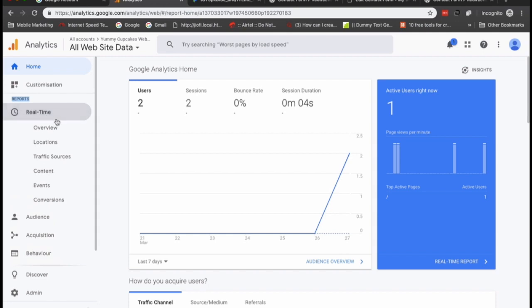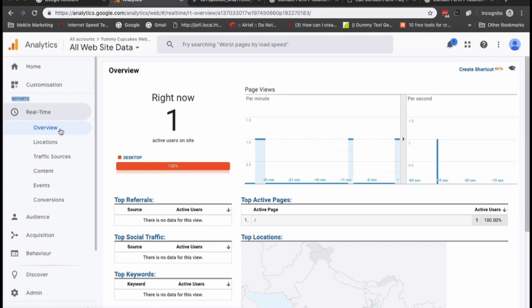So this is the way I can go ahead and check if my Google Analytics has started to pick up the data from my website. I'll just go and click on overview, and right now you can see there is one active user on the site. That is, I have opened a new window and I am at my website, which has been captured as a data entry for my website, real-time data.